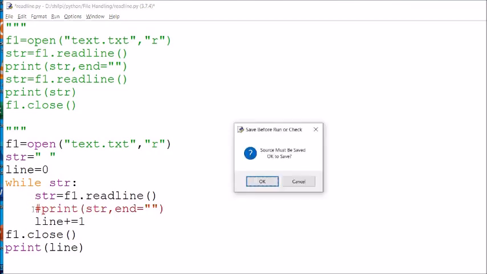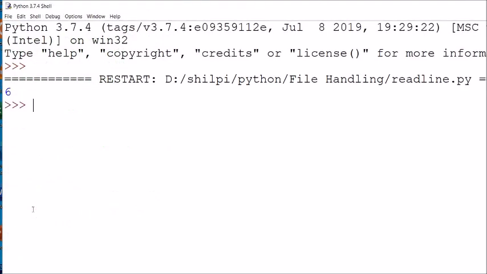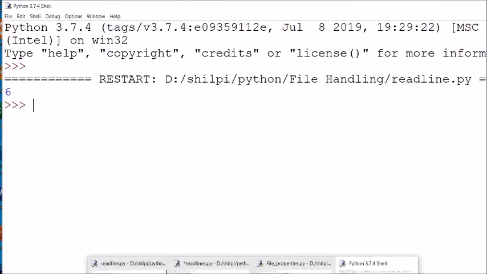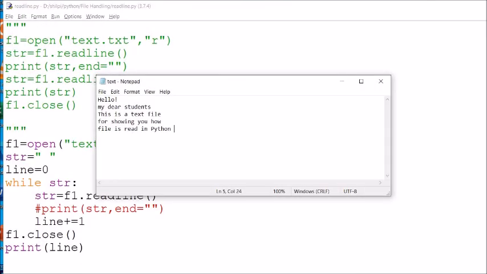So function F5, you can see the number of lines is 6, but here we have 5 lines. Why does this happen? Because when readline is executed, every time the line is incremented by 1, but when the last line is encountered and it sees end of file, readline will return the new line. So the new line character will be considered as one more line.